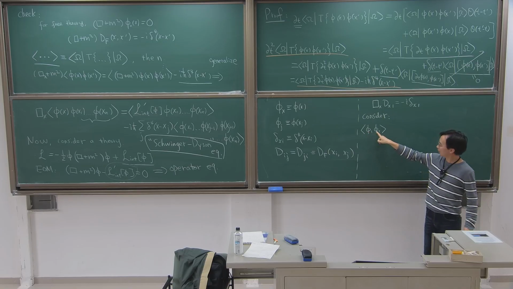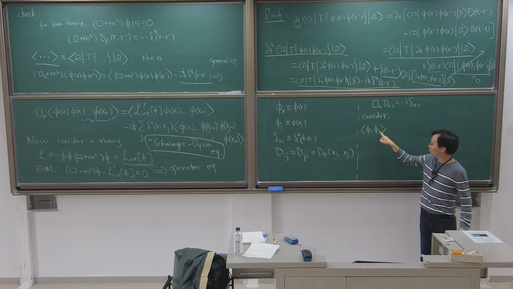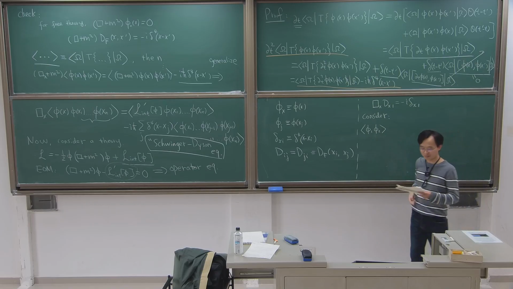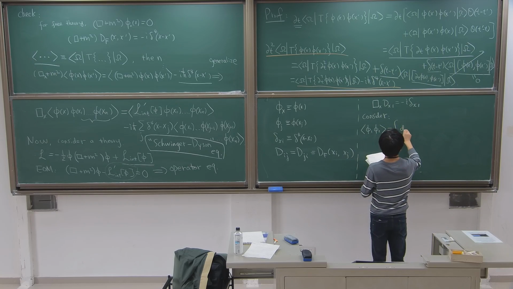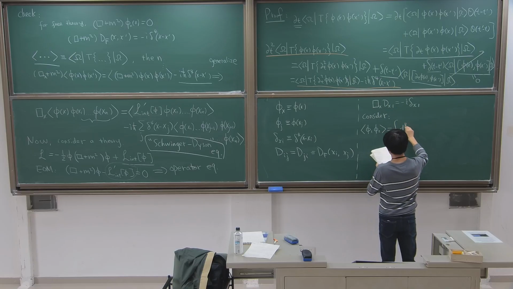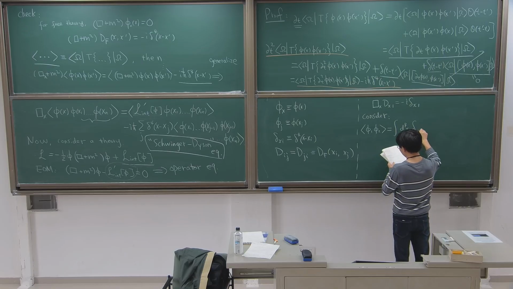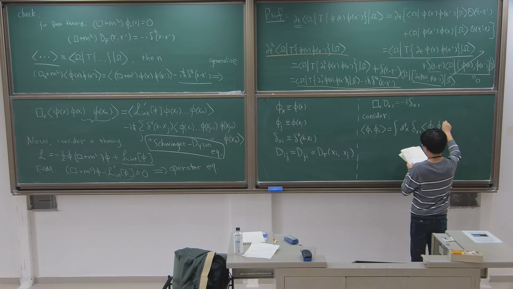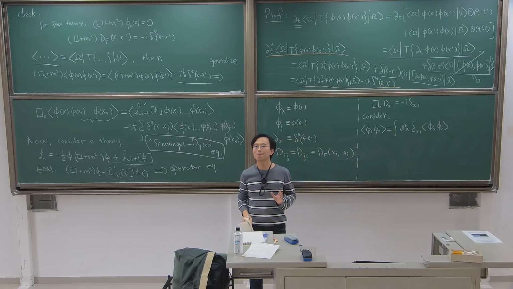phi x1, phi x2, time ordered and averaged by the interacting theory vacuum. That's the full meaning of such simple objects. I can use the trick you learned in your second year undergraduate course. I can rewrite this object by using a delta function insertion. Essentially it means I can replace the phi1 by a delta x1.